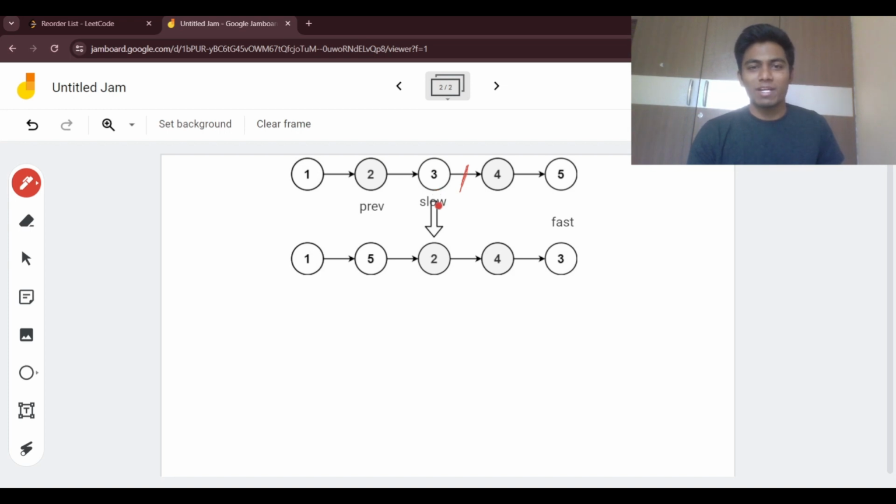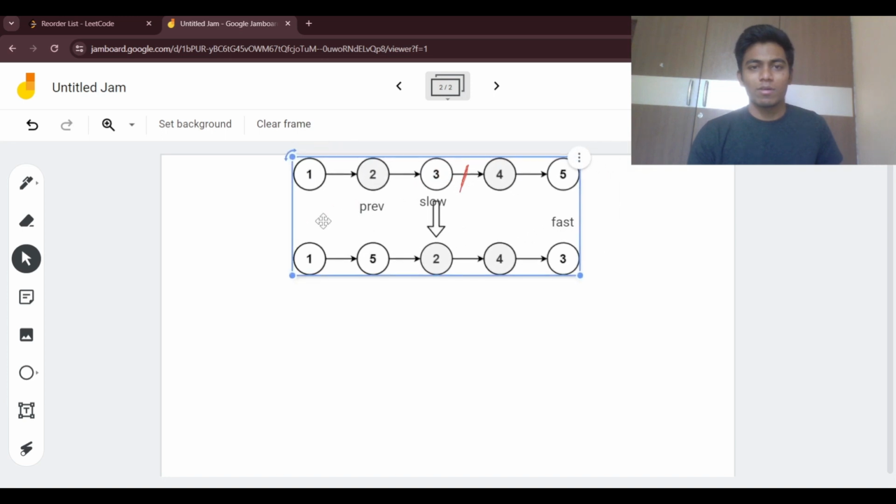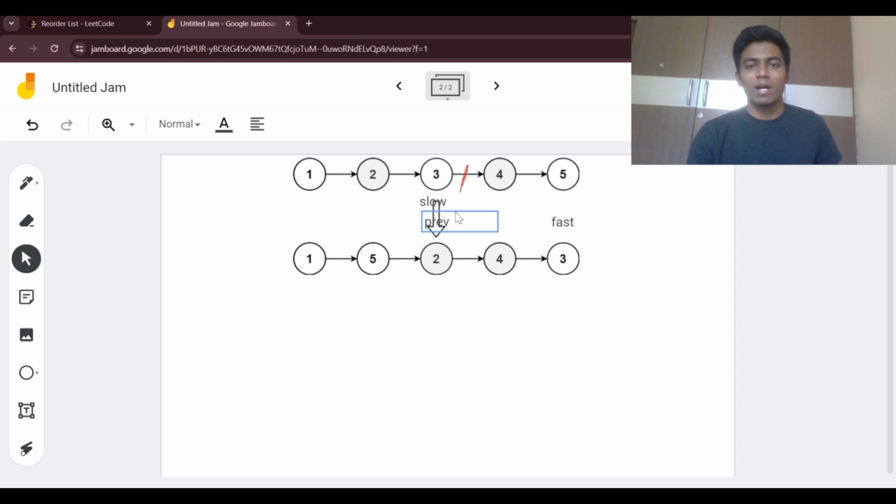To break this example, I need to say the previous is going to become here, and then I am going to move this slow to next.